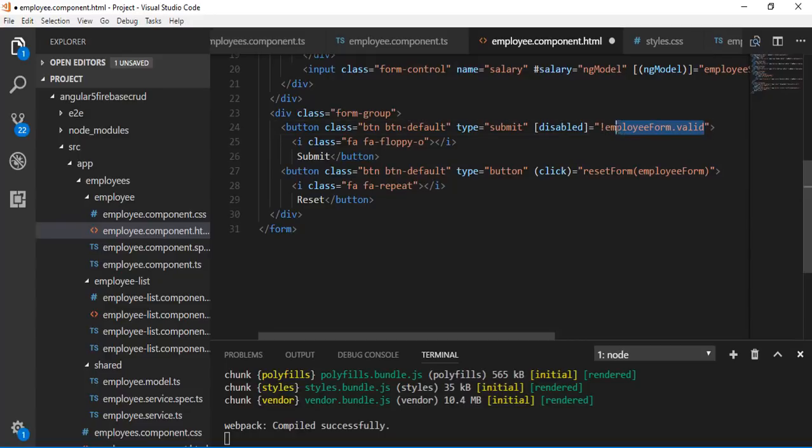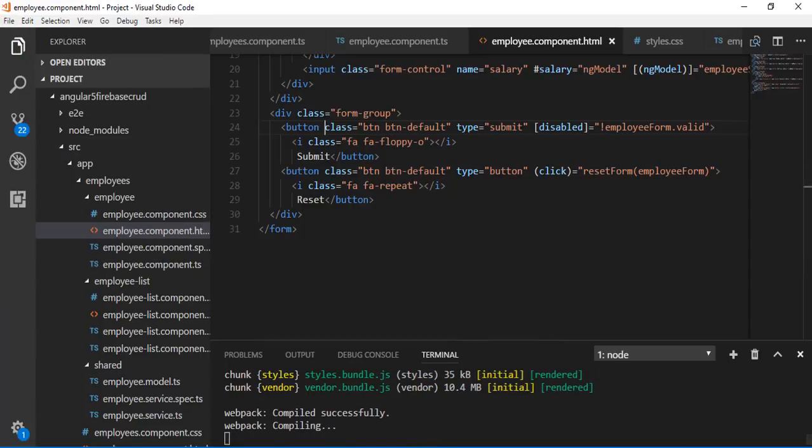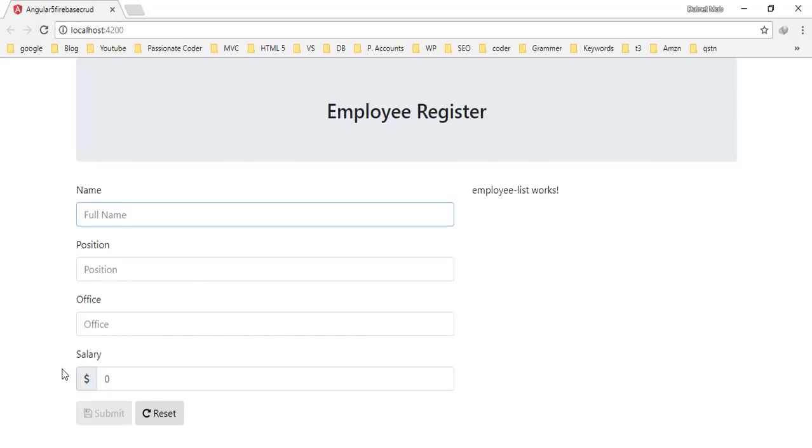Whenever this employee form is not valid, we will apply this disabled attribute for this button. Let me save all of these modifications and go back to the application here. Initially you can see that this submit button is already disabled because there is no text inside this employee form. Whenever we type something inside this employee name text box, this text box is valid and thereby this employee form as a whole is valid and thereby this submit button is enabled.